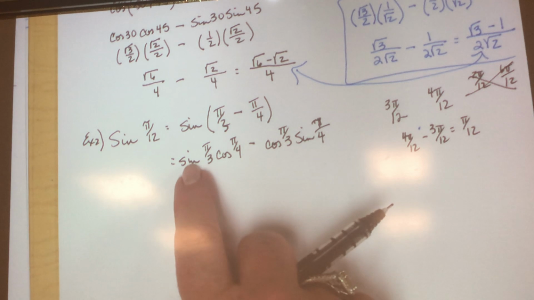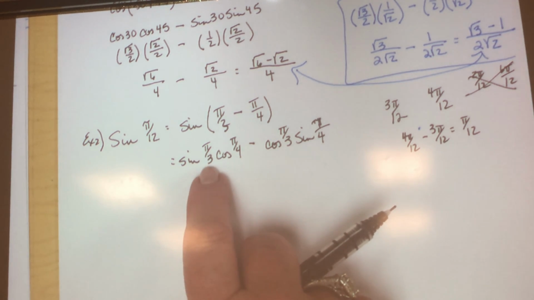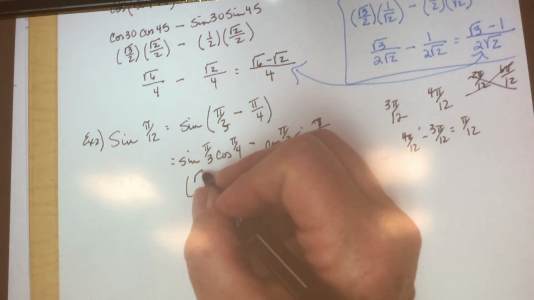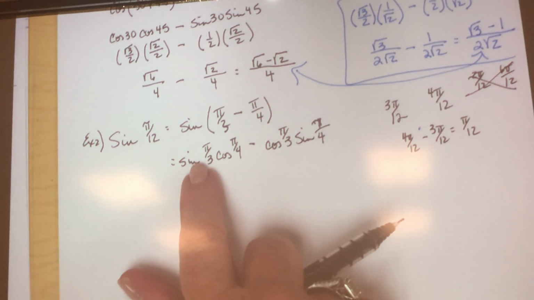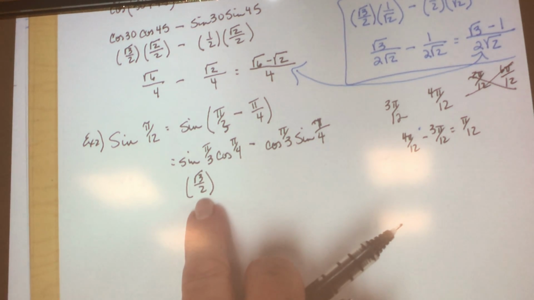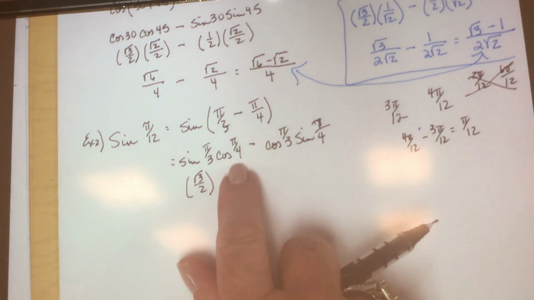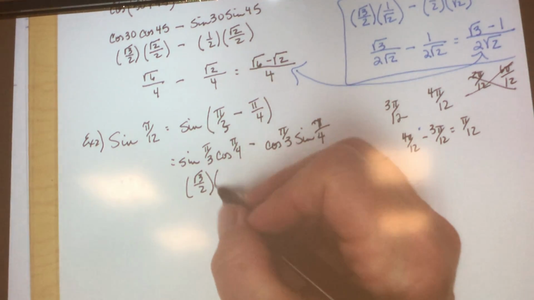All right, so here we go. What is the sine of pi over 3? Square root of 3 over. Yes? Wait a second. Is it 60, and sine is y. What's the y value at 60? Square root of 3 over 2. Wouldn't it be pi over 4? Wait a second. No, use your card. What's the cosine of pi over 4? Square root of 2 over 2.